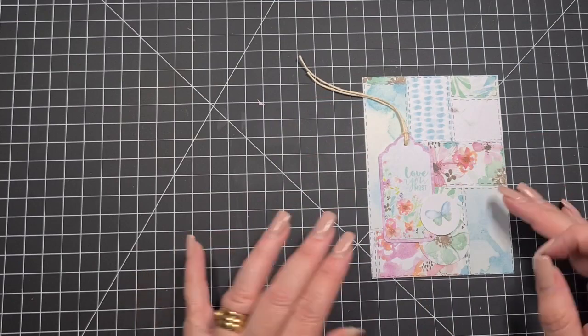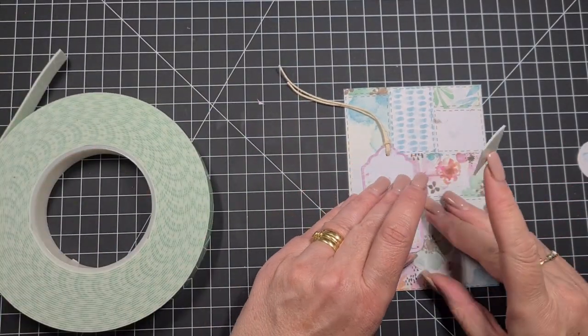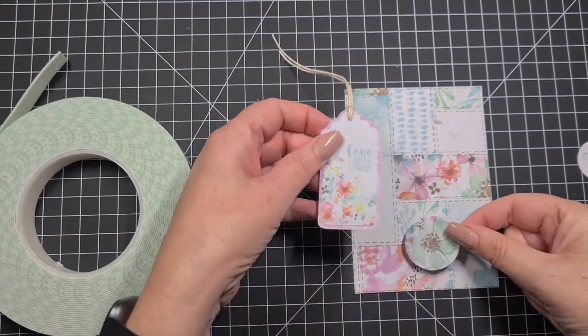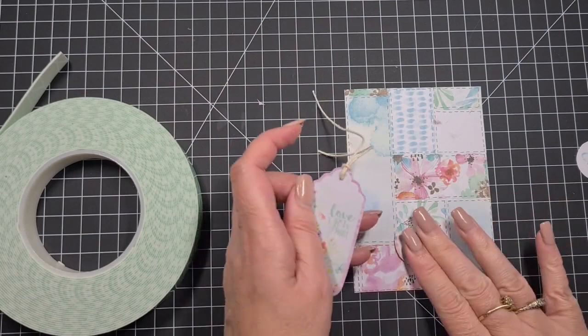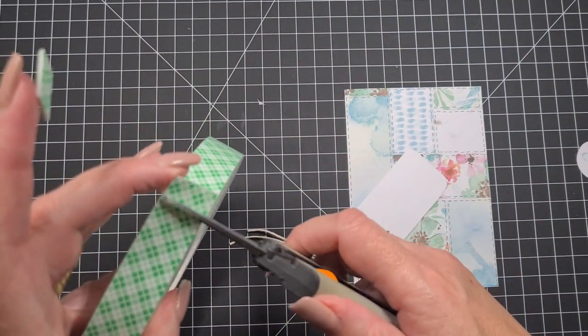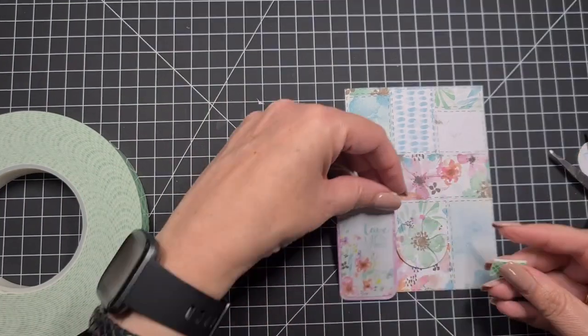Well, that's going to be pretty much my design. We're going to mount those up with a bit of foam here and there. Some of this will be one layer of foam, some of it will be two. So where that little circle flower is, I'm going to put another one layer of foam underneath him. But what I'm going to do for the rest of it is double it up.